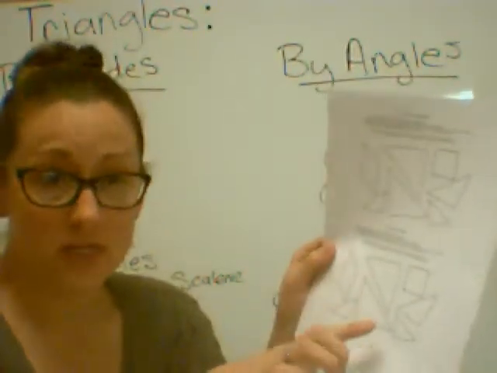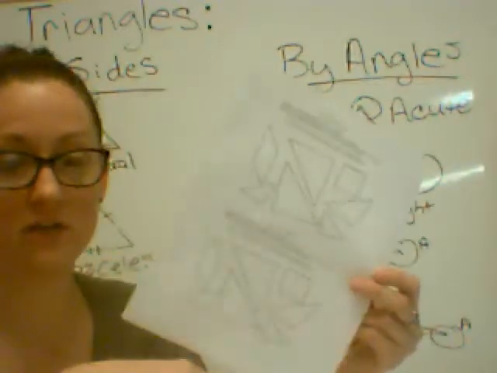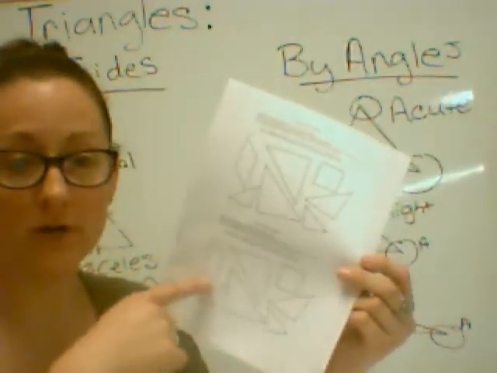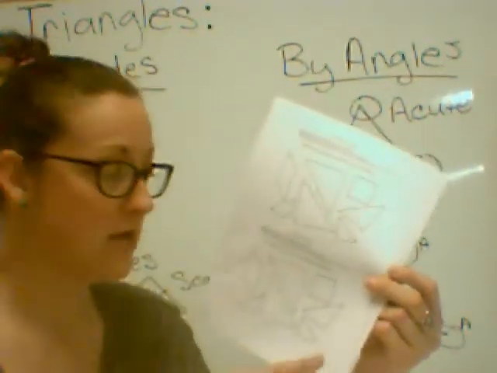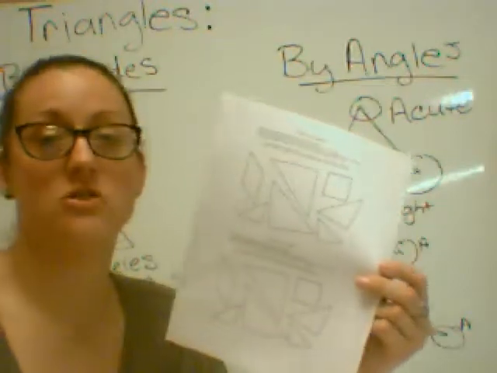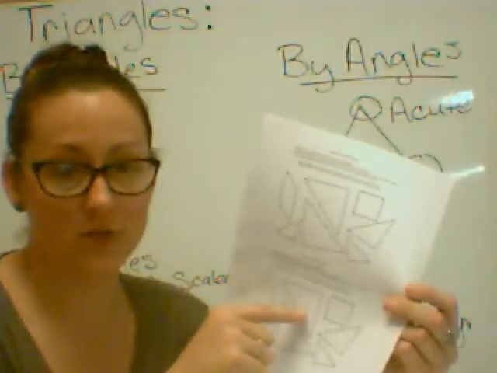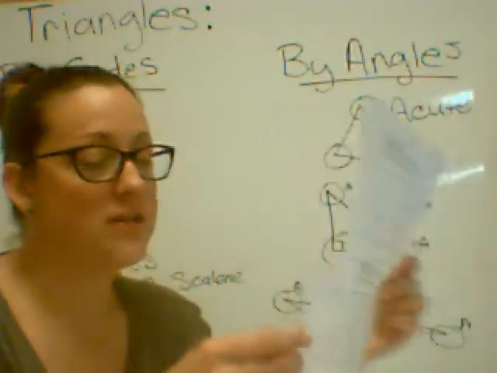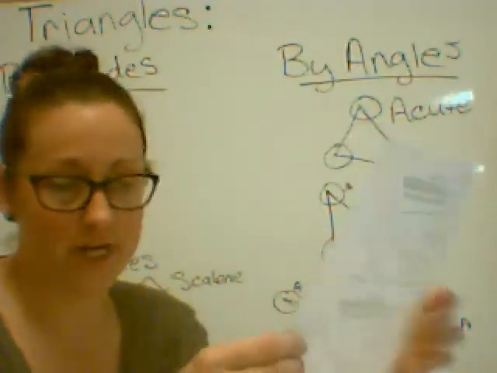Once you're done labeling, you get to cut them out. Yes, some fun stuff now. We get to do a little bit of crafting. You'll cut out the shapes on the lines that are already on the paper, not the ones you draw. That's very, very important, okay? Do not cut on the lines that you have drawn. You'll cut out the lines that are printed on your paper already. Once you have those cut out, you'll put your names on the back of your shapes, so that way we can save them for later.